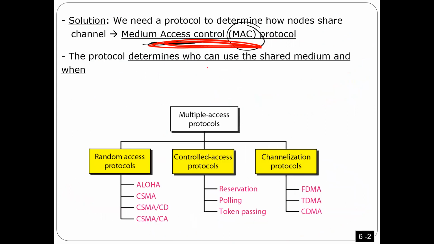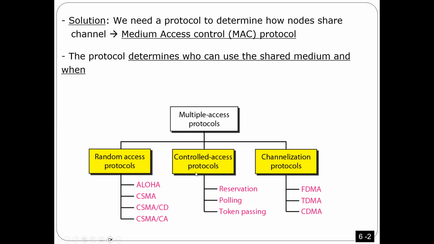Okay? So this is all what this chapter is about. In this chapter, I'm going to teach the different ways that you see here for multiple access protocols. That's it. In the very beginning, first of all, I'm going to classify them as follows. Number one, we have some protocols we call random access protocols. We have controlled access protocols. We have channelization protocols.